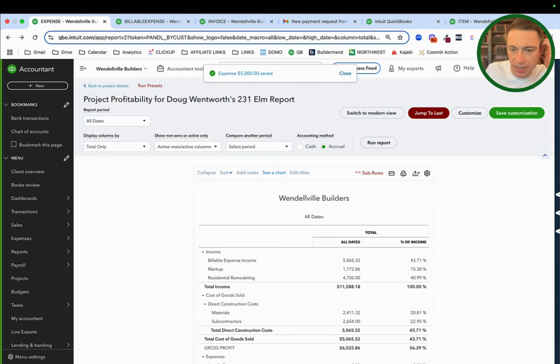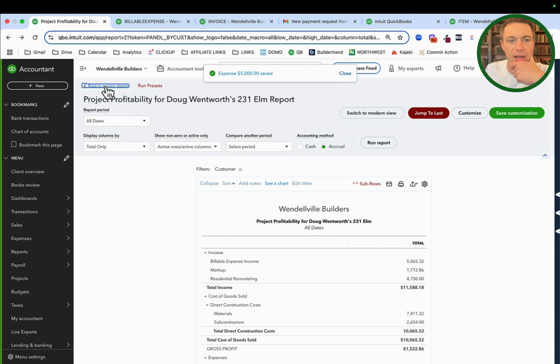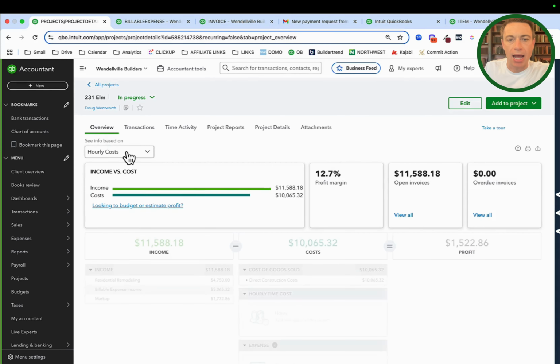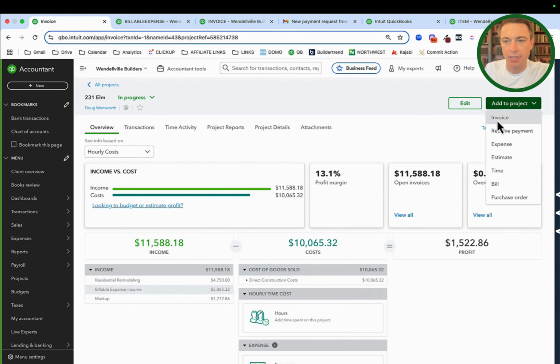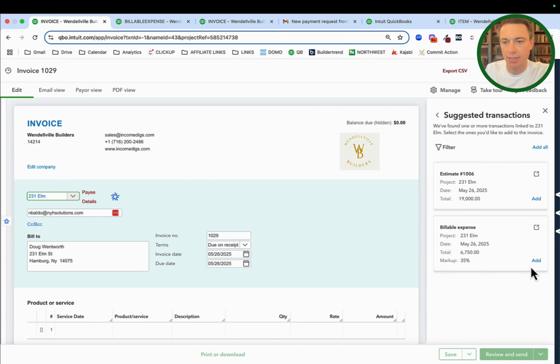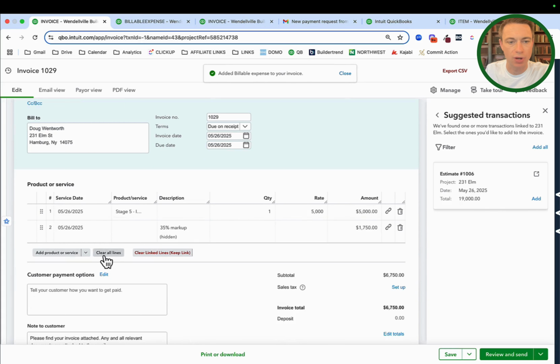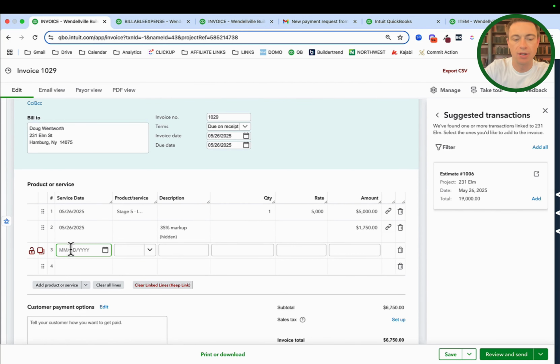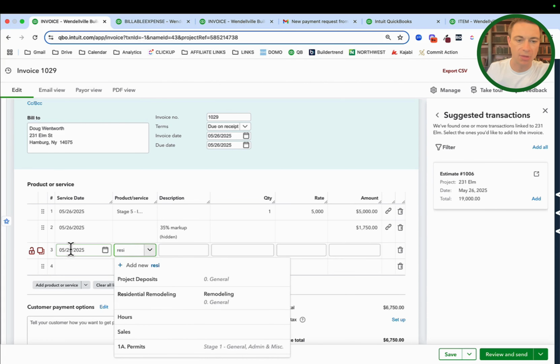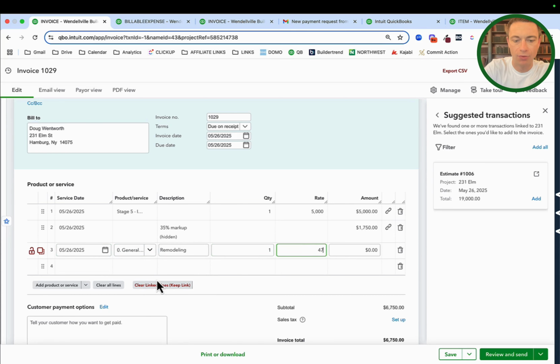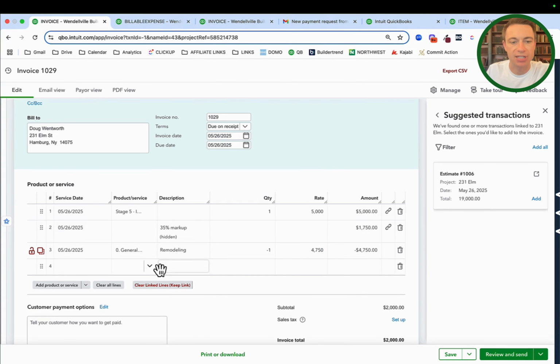Okay, so I've got my, let's say that that's like my last expense. What I would do on this is on my last invoice to the customer, I would do my total. So I do an invoice for the billable expense, add that one in there, and then I would credit them their deposit because they've submitted that deposit to me already. And so I'm going to do 526, and that's going to be residential remodeling. I'm going to credit them back 4750 as a negative. All right. And that's pretty much how I'm going to take that from residential remodeling and move it over to billable expenses income. So I'll save that transaction, and that's what should happen.